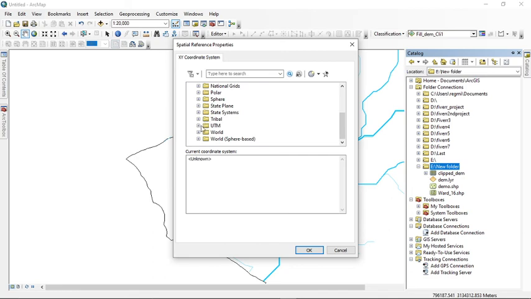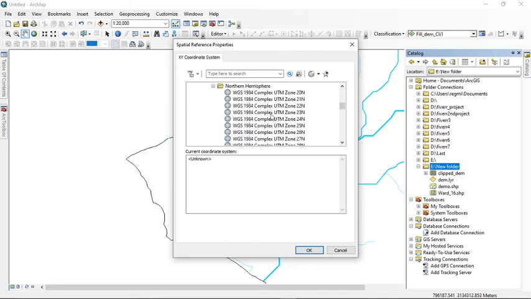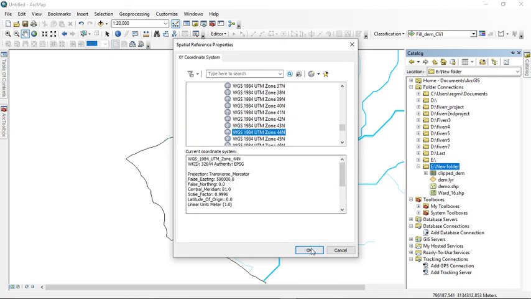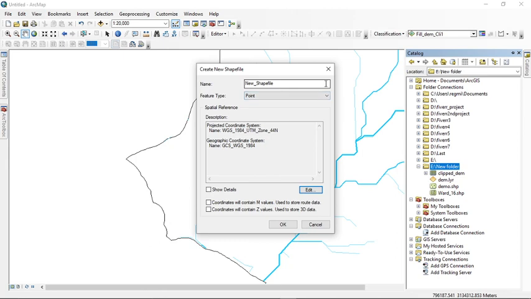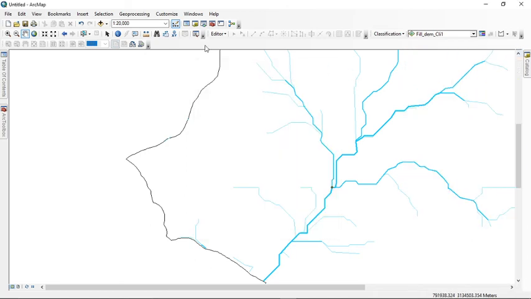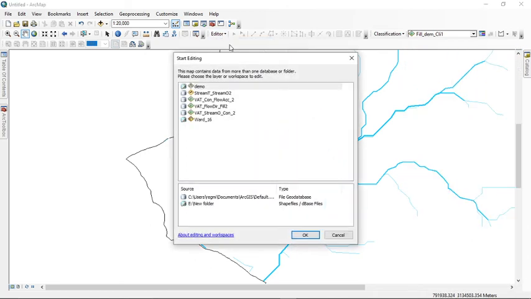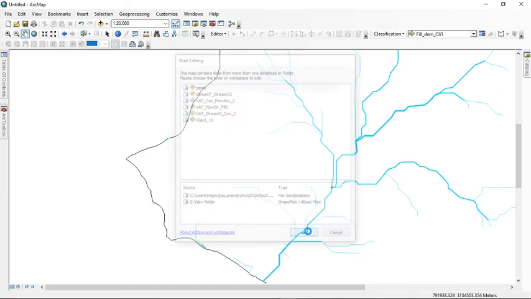Provide a projected system of this data, northern hemisphere. This is in 44N. Save file. I renamed it to demo. Go to start editing, go to the demo.